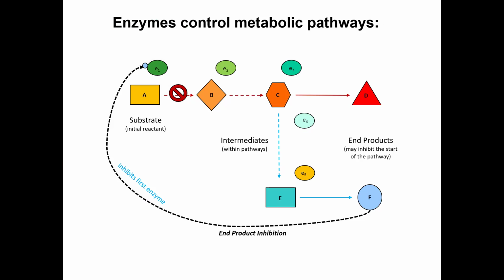Another example of end product inhibition. In the first example, the reactants flow to a particular end product, but in this second example, the reactants go to form a particular product, but the intermediates that are formed during the reaction in that pathway can also be taken to form another product. Now that product, when formed, can come and inhibit the first enzyme. So inhibiting the first enzyme can stop multiple pathways from continuing.